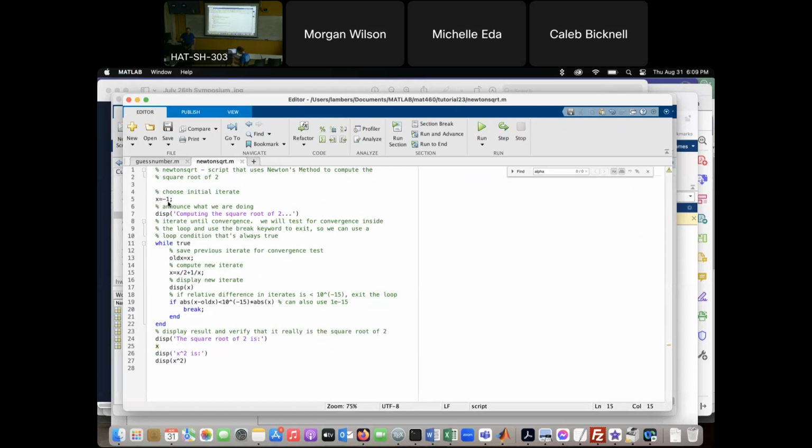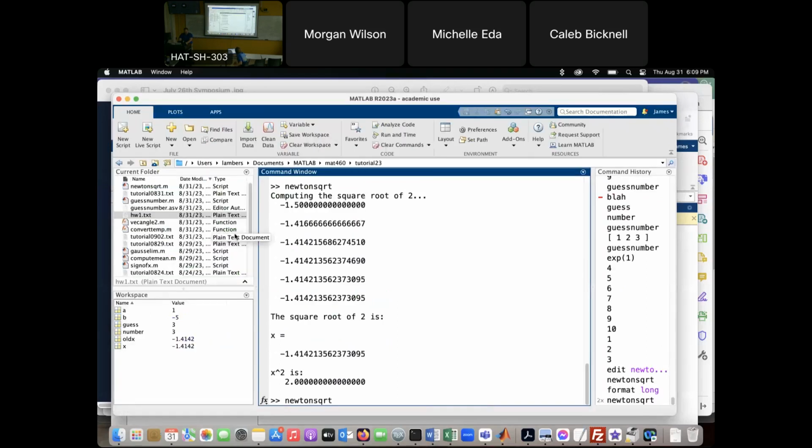What if I chose a really bad initial guess? Like an initial guess of, let's say, 100. So I'll just change that initial value of x on line 5 to 100. And let's see what happens. It still worked.